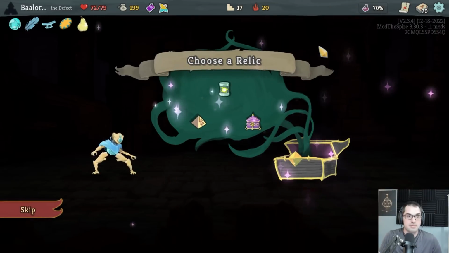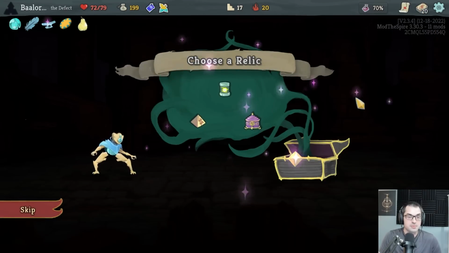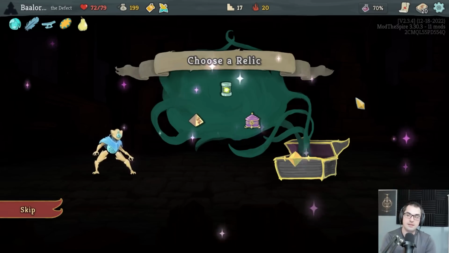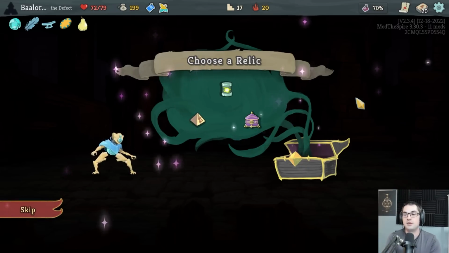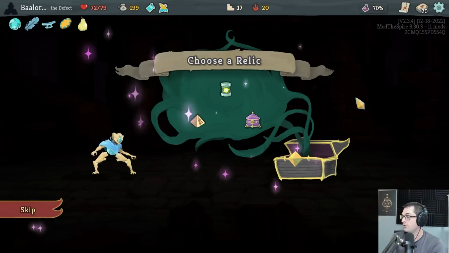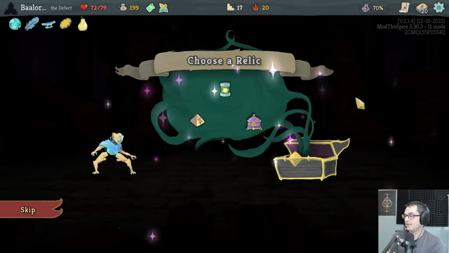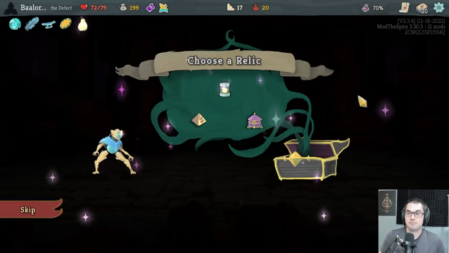Is that a freaking runic pyramid? It sure is. There's also Pandora's box. Yeah, and then you can do that on any Ascension level. So even an Ascension 0 heart win is enough, although an Ascension 0 heart win is not actually that easy. So it can still be pretty tough.